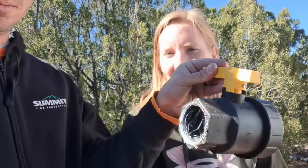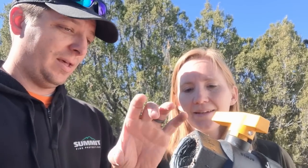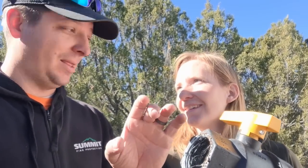I had an option. Once this was on, I could have gone and started getting water and filling it up, and then I could have screwed the other piece in. Can you imagine screwing that male adapter in and then having it break with water in it? Right. Yeah, that's what I was just thinking. At least it happened now when you just have to replace it. Or could you imagine if it was buried or full of water? Well, better it break now than after it's done.